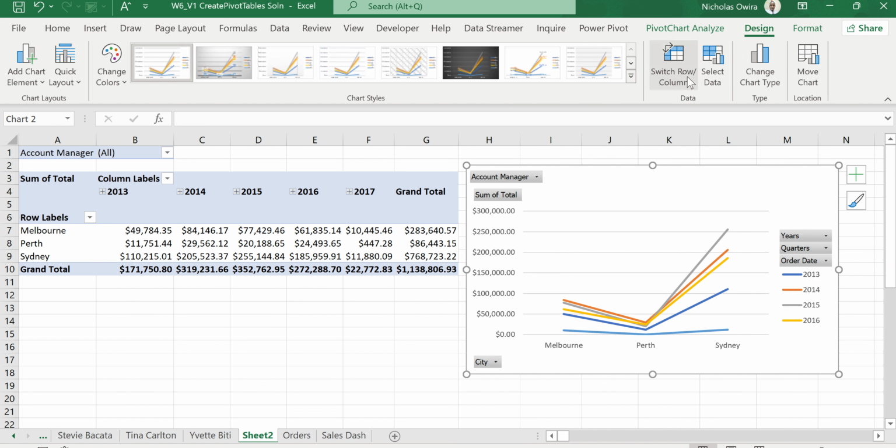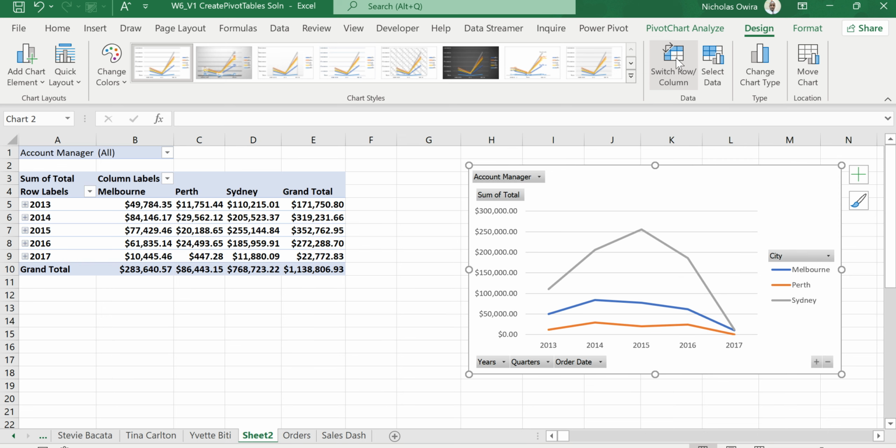Then where we have data, we are going to click on Switch Row and Column. We want this to come here, and we want what we have at the legend to come to the horizontal axis. So we are clicking on Switch Row and Column, and you can see everything has changed.